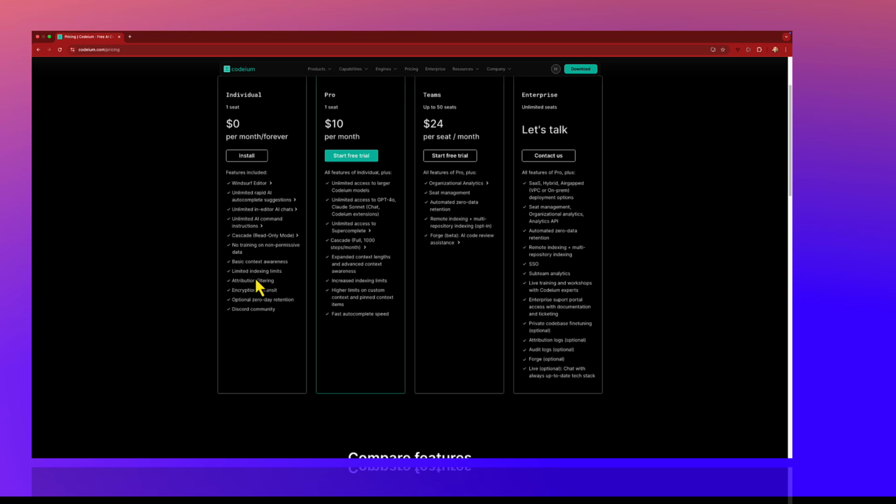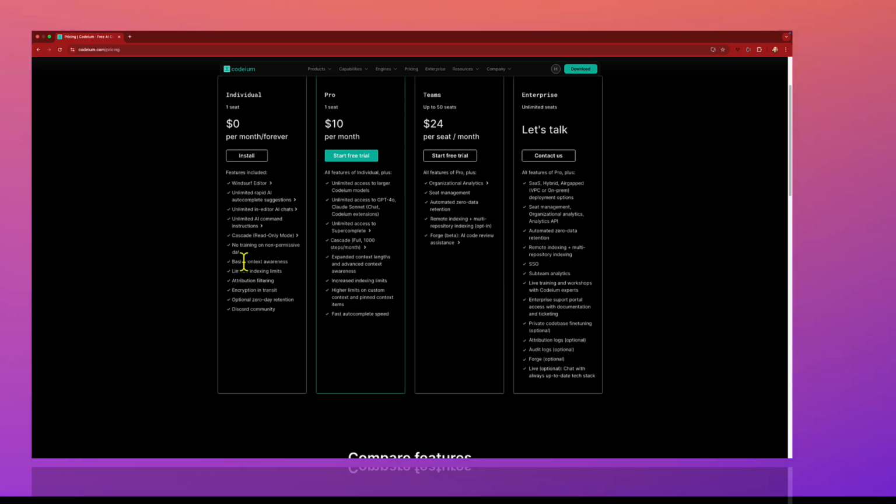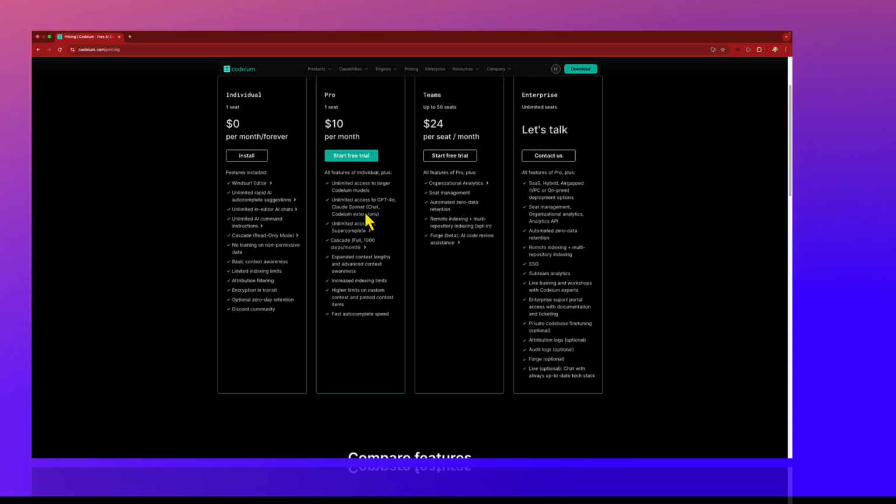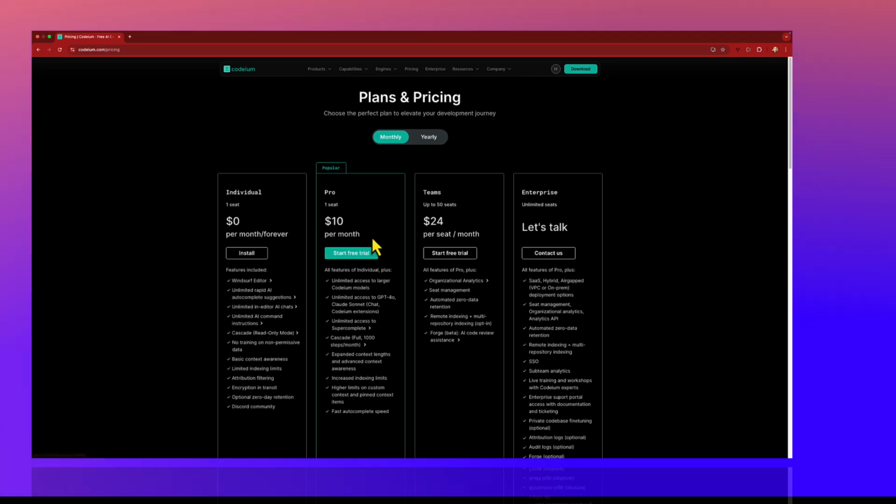The quantity of tokens or data that it manages is limited in the free version, but I gave it a try, and I can guarantee you that it's really fantastic. It does a lot of things. Otherwise, if you want some other features, like having some other models that you can choose from, which are more powerful, with $10 a month, you can have it. It is really worthwhile. It's a very powerful weapon. It's like having a developer next to you.